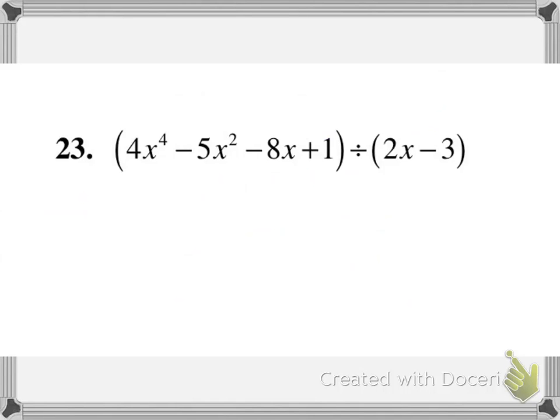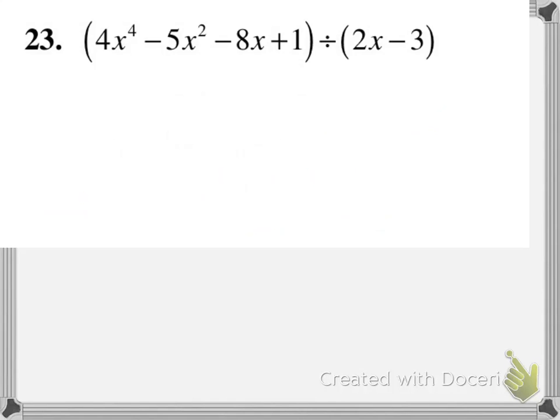Now let's look at this problem. This one's a little bit more involved. You're still going to want to rewrite it as a long division. There's a couple other things we have to do with this problem too. So let's get started. We have 4x to the 4th. And then we have a minus 5x squared. So it's like we skipped over a cubed term if we're thinking in descending order. I like to go ahead and include that. So I would include a placeholder for that, and you'll see why in a minute.